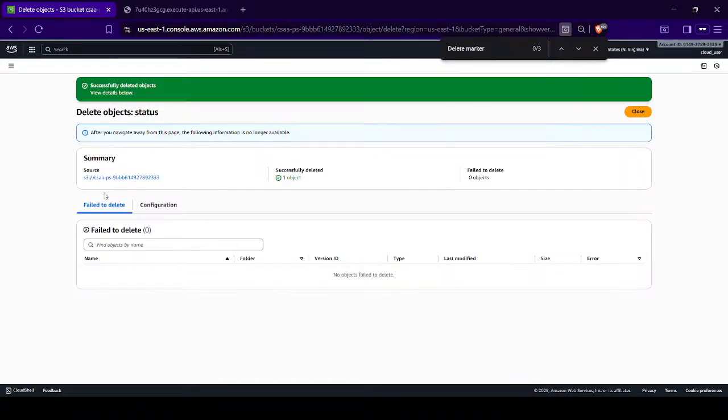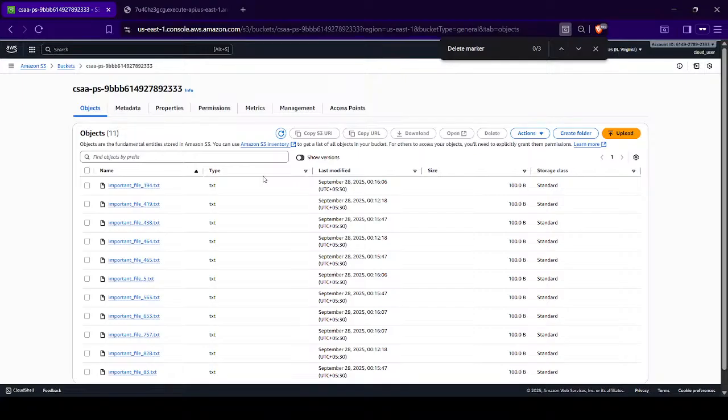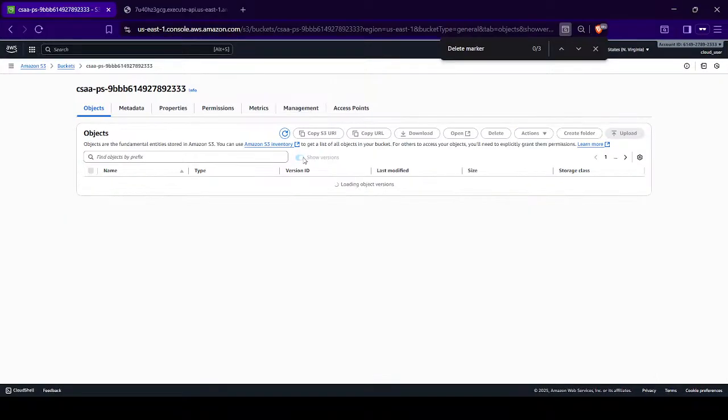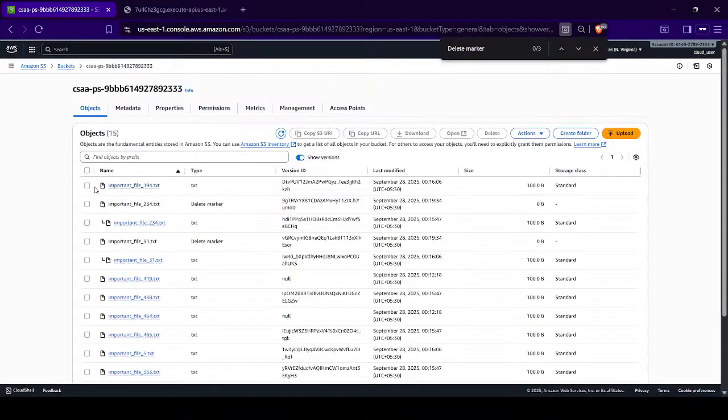Once that marker is deleted, 194.txt is available again. When we click on this, that marker has been removed. Now we have only two markers.